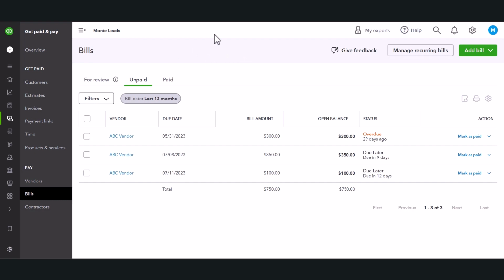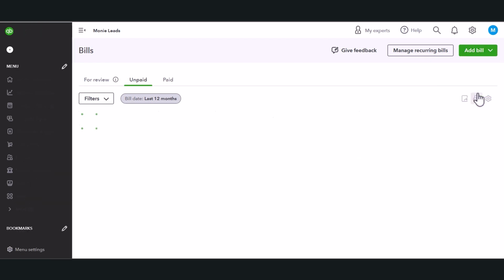Okay, so what I want to briefly point out are two buttons that we need for this lesson right now. One is the Manage Recurring Bills over here that we're not going to click right now. We're going to first create the recurring bill, but this button here will let you actually see what recurring bills you've created. And the second, if you click this green button at the top, it says right down here on the drop down, Create Recurring Bill. That's exactly what we want to click.